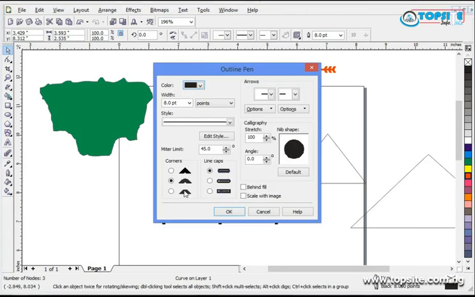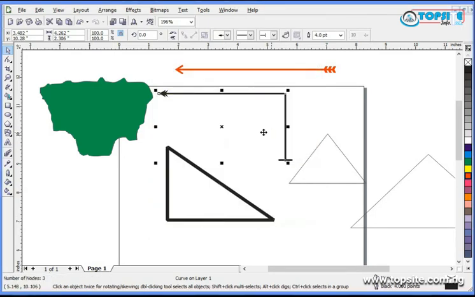Then I may say, okay, this is what I want. I want a cut edge like this. If I click my OK button, the edges will be cut edge. So you can choose whichever edge you want by basically doing that. Let's increase the line thickness of this so that you can see the effect more.